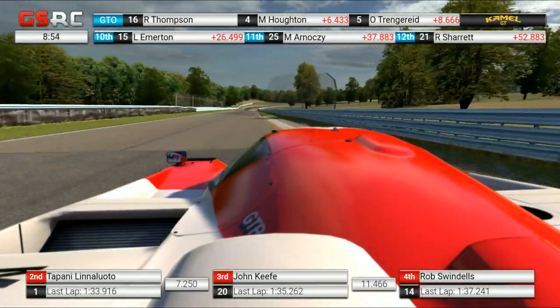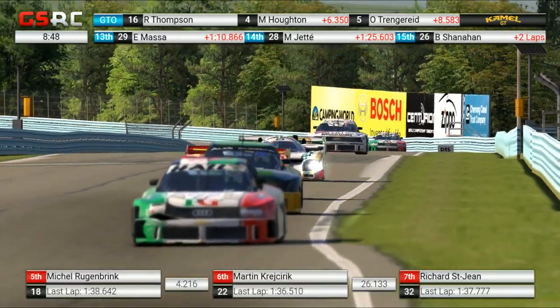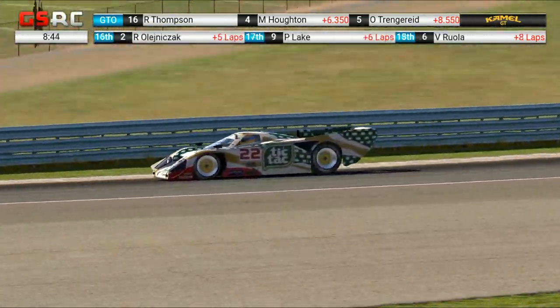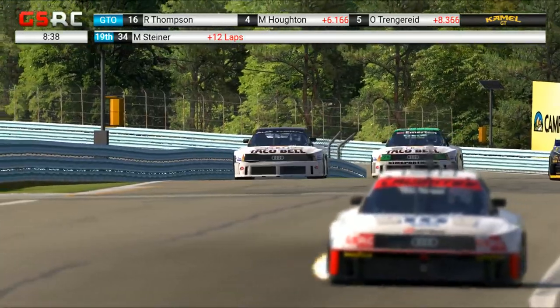John, is your desk made of wood? It is not, Joe. Oh, okay. But I have wood right next to me. Okay, give it a knock, because you just talked about the good job that John Keefe is doing, so I want to see him finish in this position after you praise.